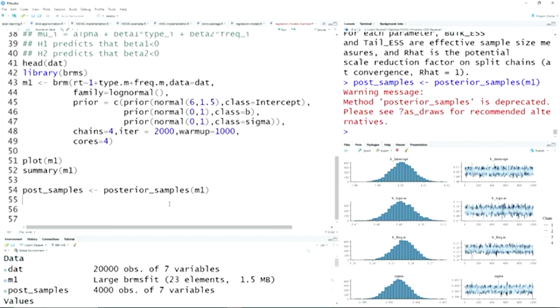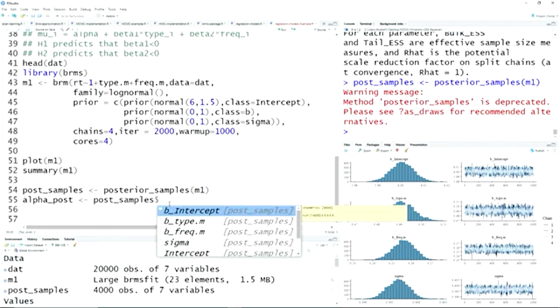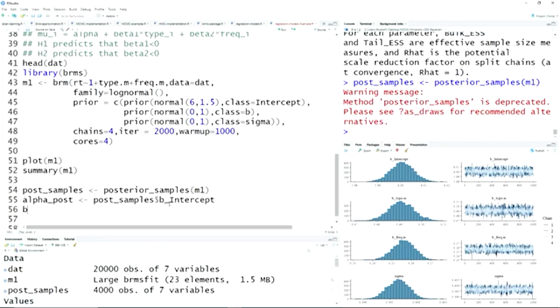So let us get the estimate for alpha. So alpha estimate is like this. This is the posterior distribution of alpha. Let me call it alpha post. What is the posterior distribution of alpha? Post samples intercept, right? What is the posterior distribution of beta 1?